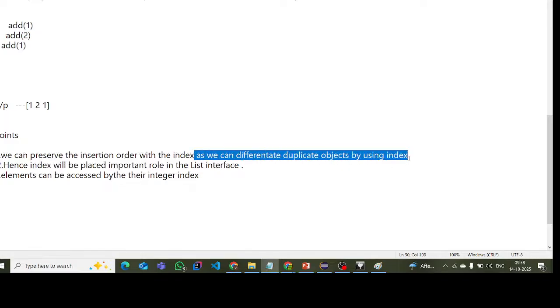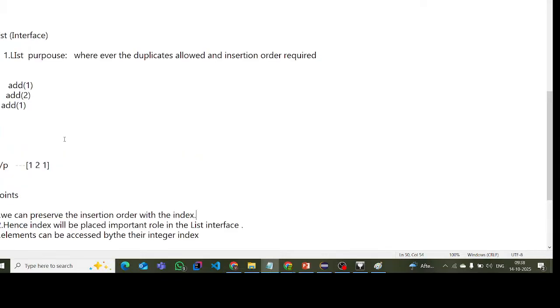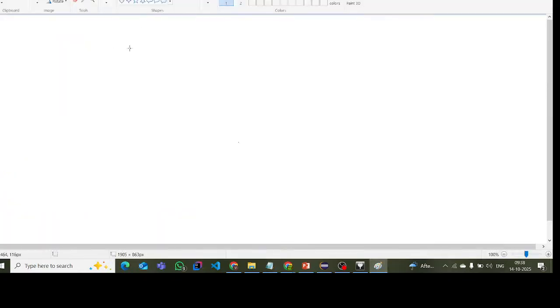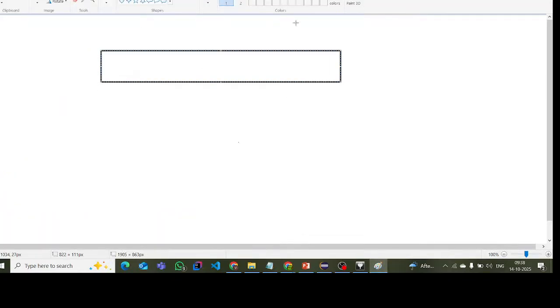We can preserve the insertion order index-based. Suppose you add some elements; these elements will be stored in the form of an array, like this.